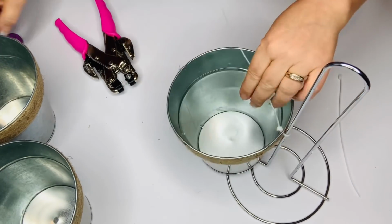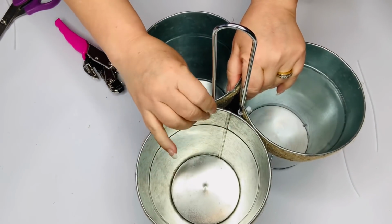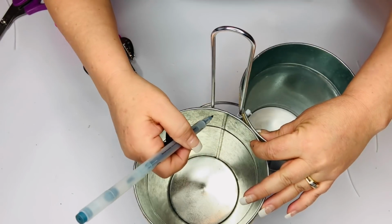And I'll do the same thing with the other 3, but I have to mark where those holes are going to go so that they'll all 3 be equal on the stand.